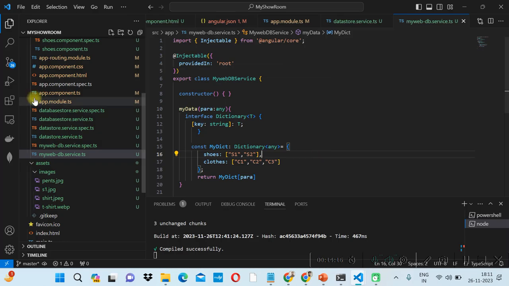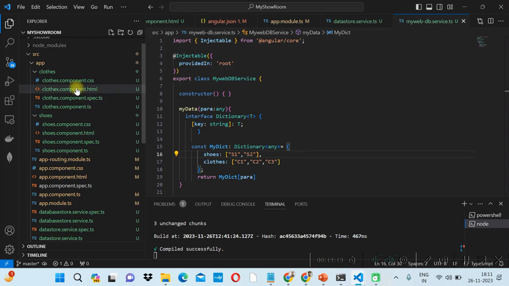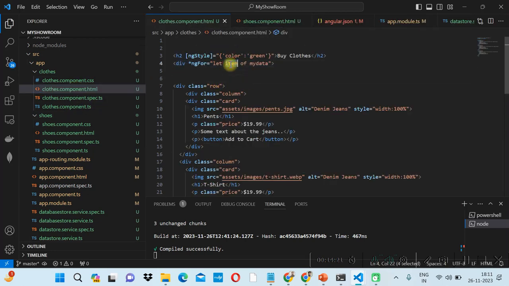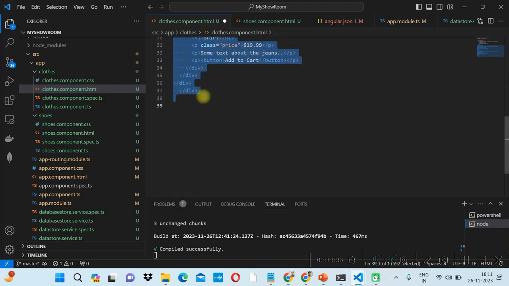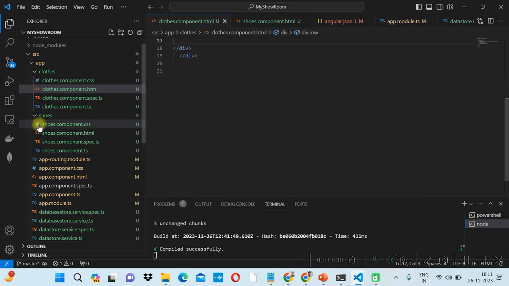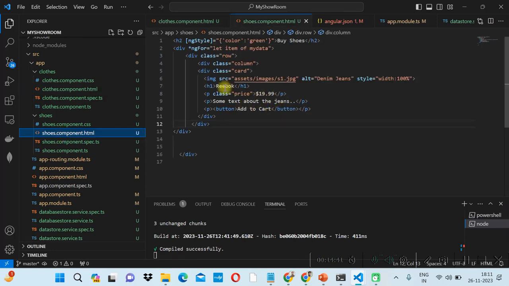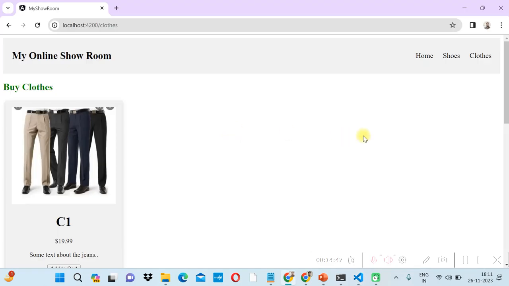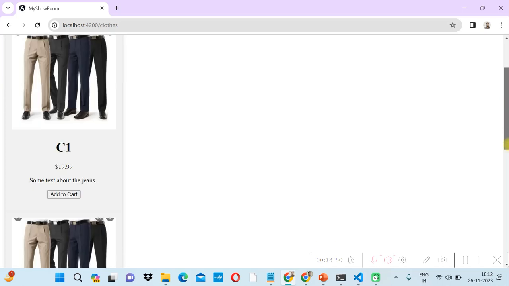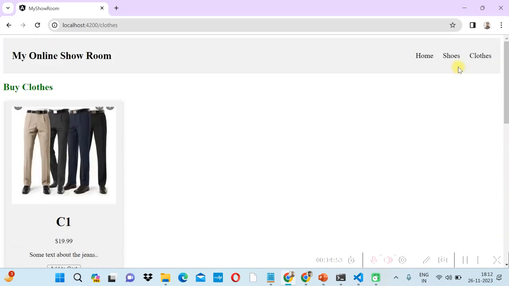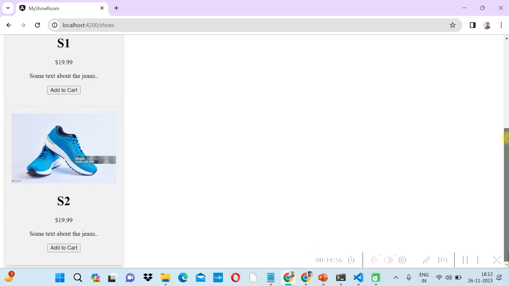And how I will use this exact data name: in the HTML I will use item, and in the name I will take item only, and let me remove the rest of the cards. Same I will take for shoe, this is item. So we can see for cloth c1, c2, c3, and for shoe we have s1 and s2.